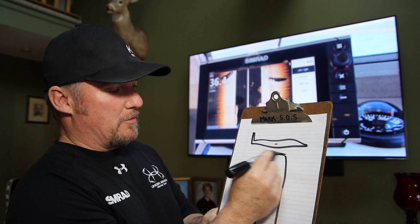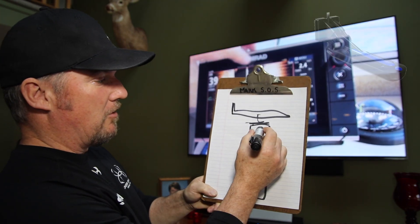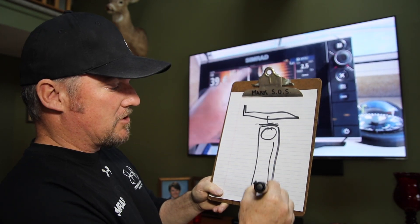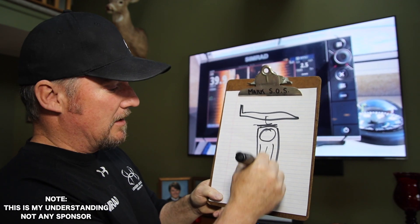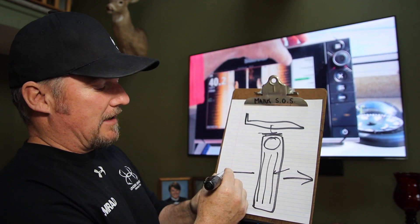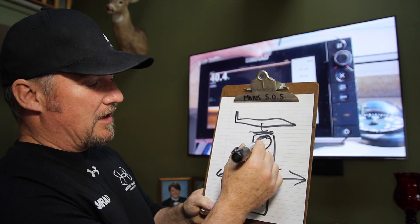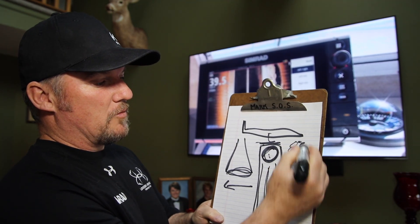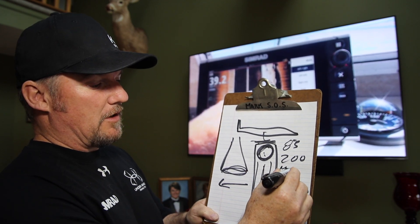This would be the boat where it's locked in. At the base of it you'll have a ceramic element. Down each side you'll have side ceramic elements, and down the middle as well. These side elements are shooting structure scan out the sides. The middle element is shooting down for your down scan. This middle one is the 83 kilohertz and 200 kilohertz broadband, and it's also the medium and high chirp.